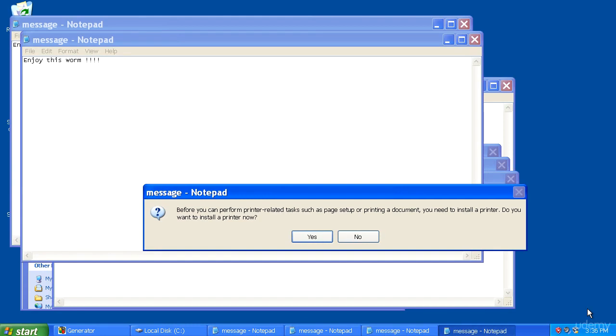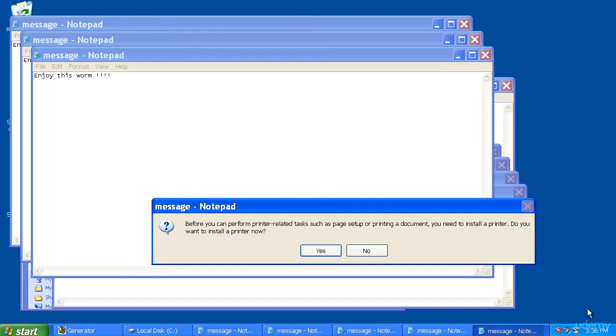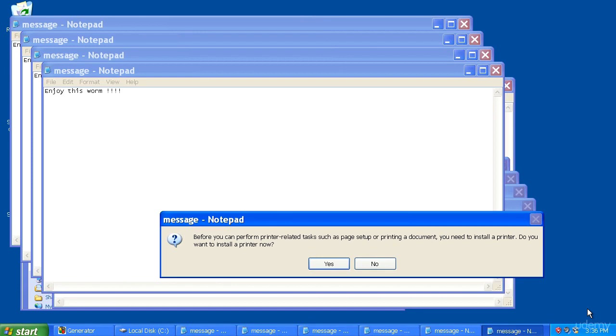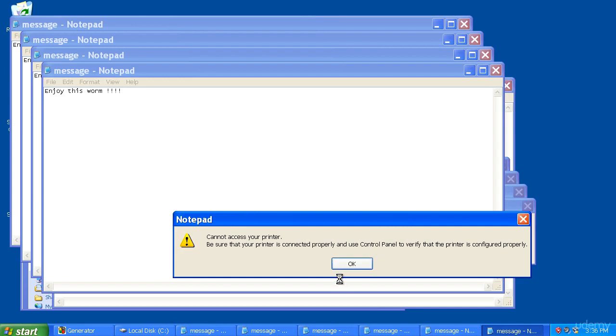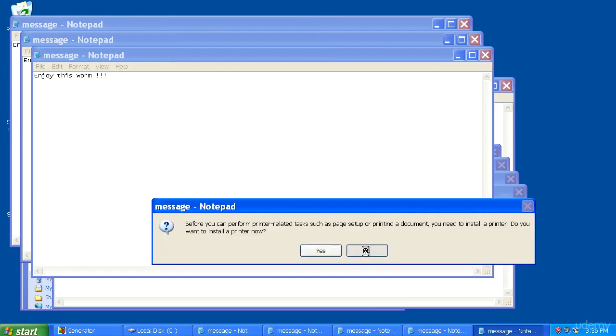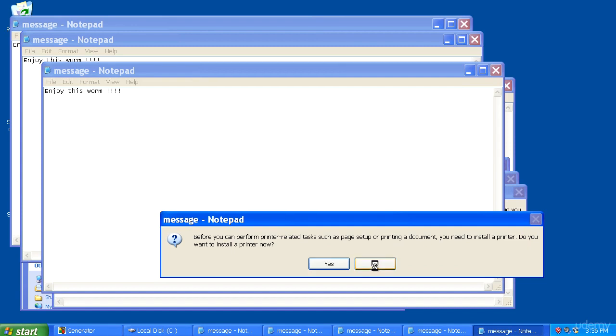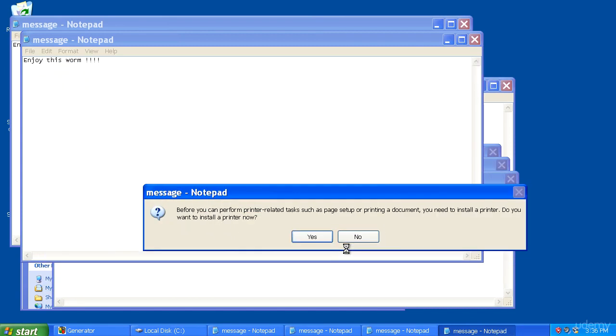Now this, in this instance, is really more of an annoyance than anything, but I've actually configured this to restart the system as well. So shortly you'll see that the system will shut down and restart on its own. Until then, I'll keep fighting with these notepad messages and Windows pop-ups.